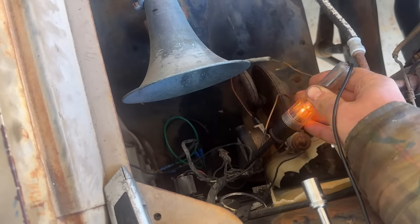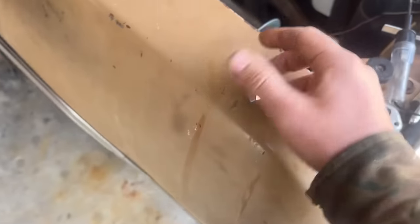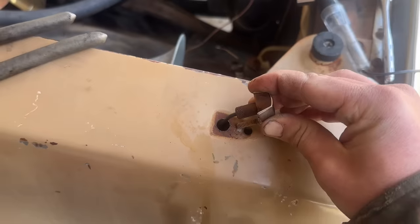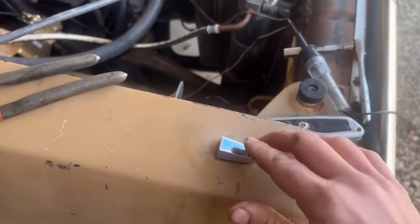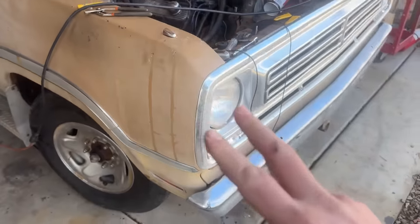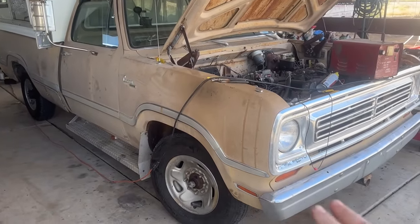So I am getting power to it. It's blinking. That's the wire that goes up here. But no matter what, I thought it might be a bad ground, but it's still not working. And this is not serviceable, so this is riveted. Not really much I can do about it. So I think we're gonna have to just forego these, even though I wish they worked. They're pretty cool. The only other light electrical problem we're having is none of our running lights work. So I think it's a common problem with all of them.